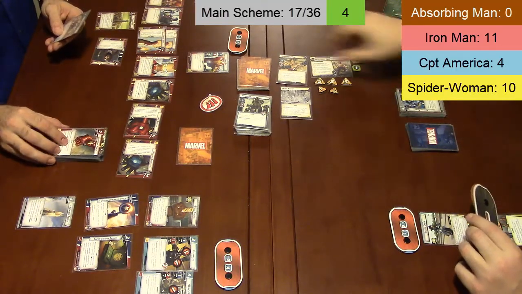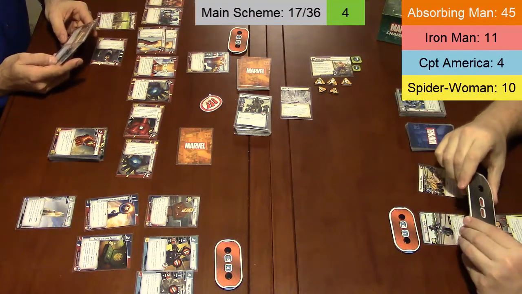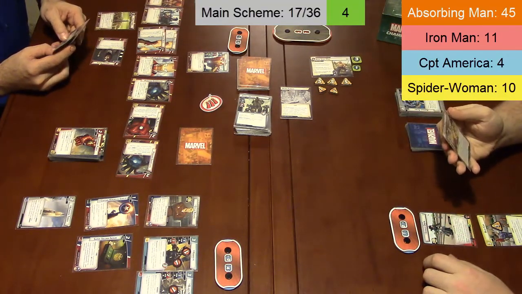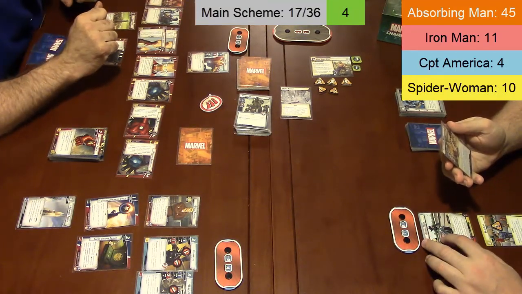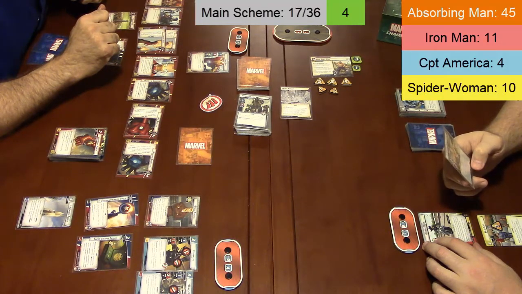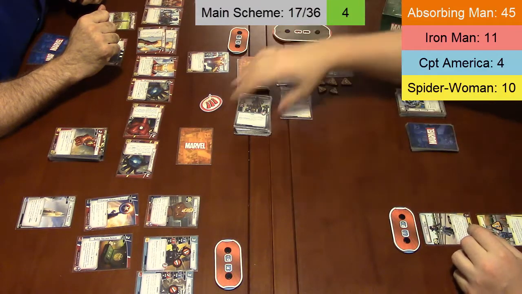Alright, so he is now Form 2, which is 45 hit points. And what other special fun stuff does he have? He schemes for 2, and when revealed, if super absorbing power is in play, I don't think it is, deal 1 encounter card to each player. Otherwise, search the encounter deck and discard pile for super absorbing power and reveal it. Shuffle the encounter deck if it was searched that way. So let's search this first.